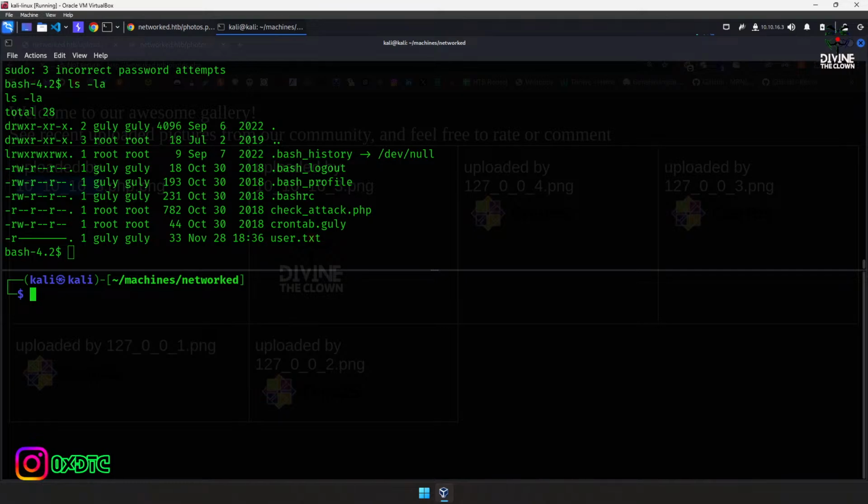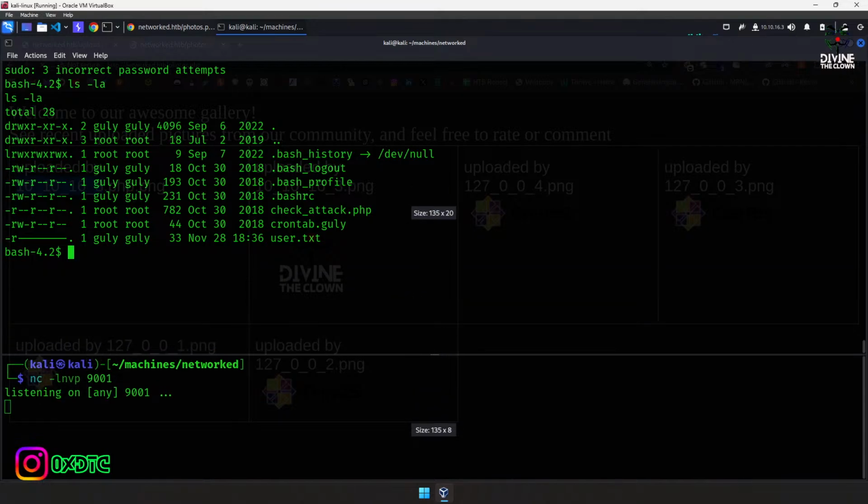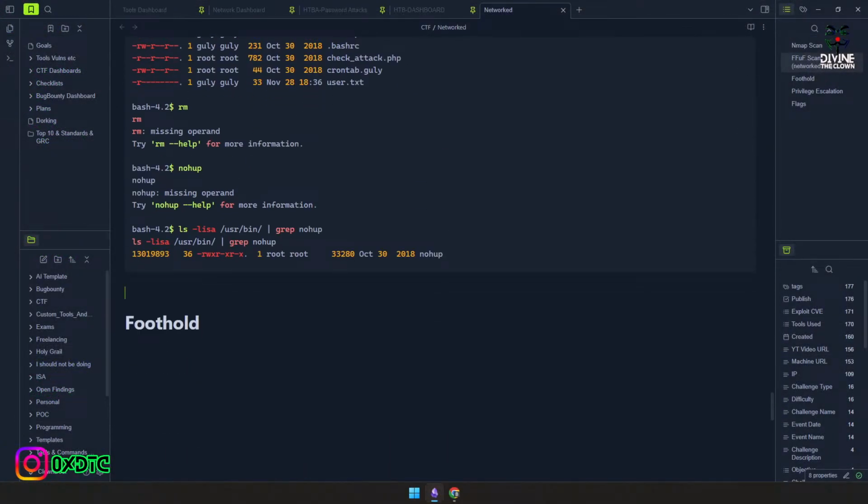Let's do this. We will do where is it? And netcat over here. Oh, that's already running on the same port. Yes, it should be able to create a new connection here. So let's write what we have understood so far.